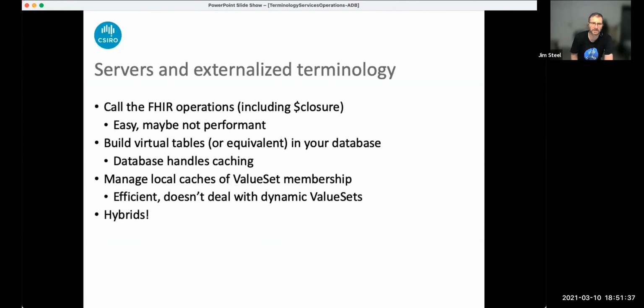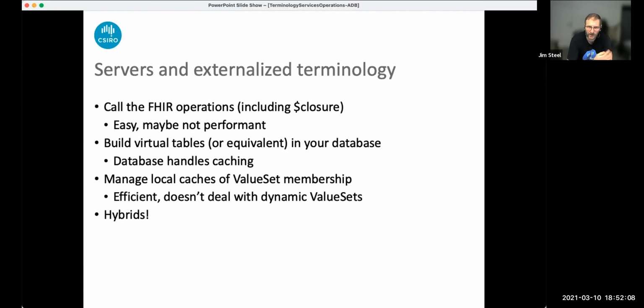When we do that, there's a bunch of strategies that are available for that. I won't go into a lot of detail for those. If you are interested in those, then please reach out either to the person who's building your clinical data repository, such as, maybe it's James Agnew if you're using HAPI, or reach out to the person who's making your terminology server, because what you'll probably find is that they've already encountered this problem and they have strategies for how to integrate these servers.